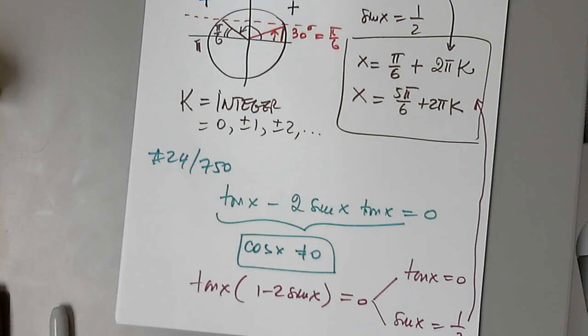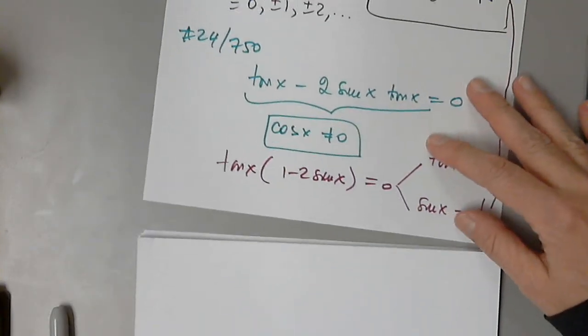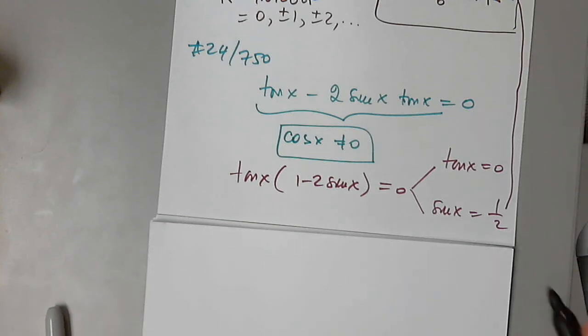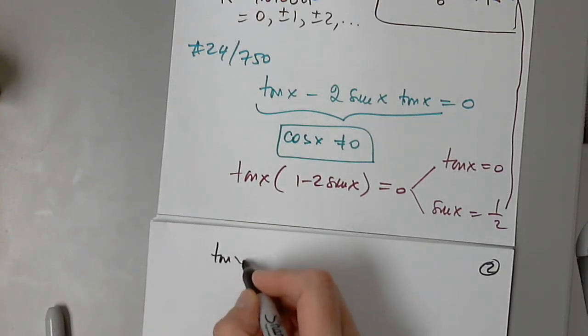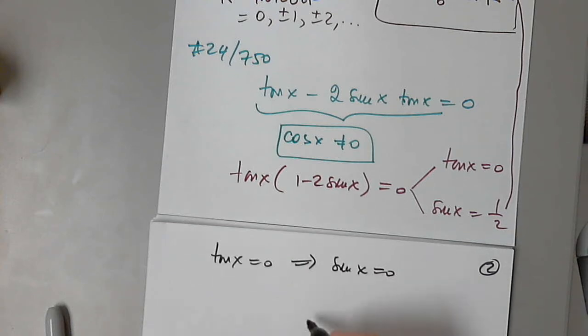Now, you will say, okay, but tangent equals 0 means sine equals 0. Yes, that's fine. So always try to simplify everything. So obviously from here, sine has to be 0. On the unit circle, I know exactly where sine is 0 because sine is measured on the y-axis. So I know at these points, sine is 0. What points?